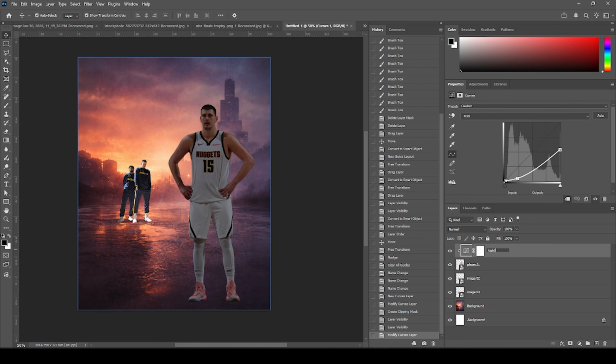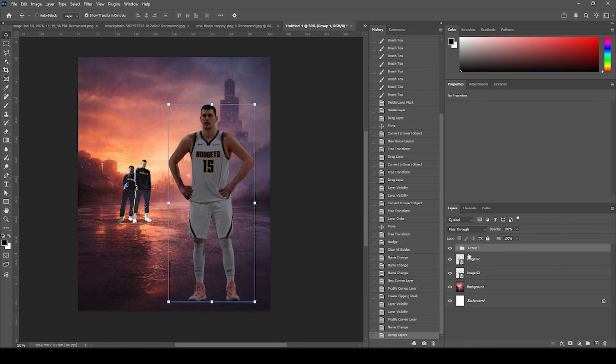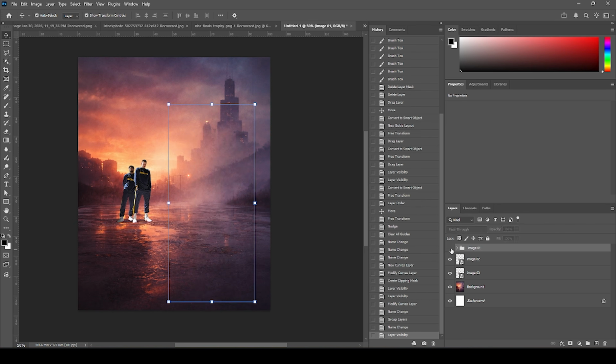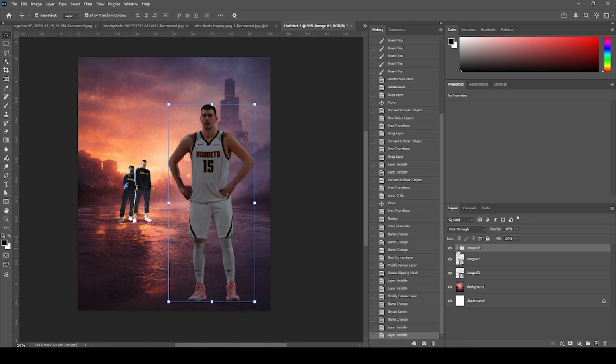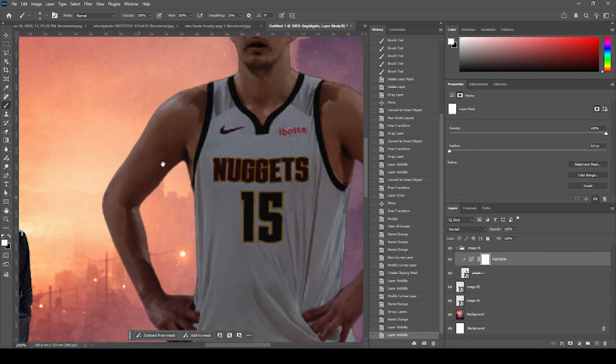Highlights. And let's keep it inside a group. Control G. Rename it as image 01. And here we go. Let's click on that layer mask, go to brush, and with the white color selected, let's add some highlights.